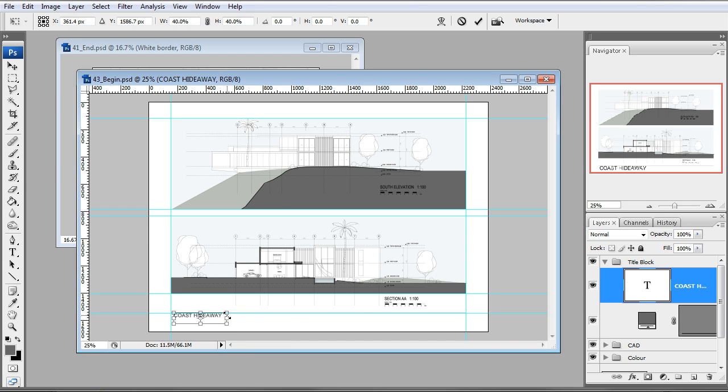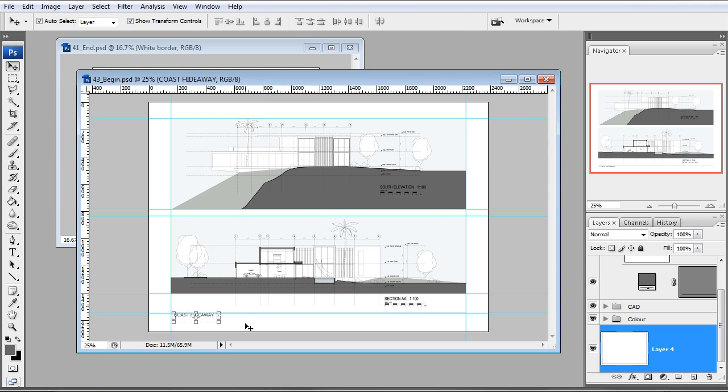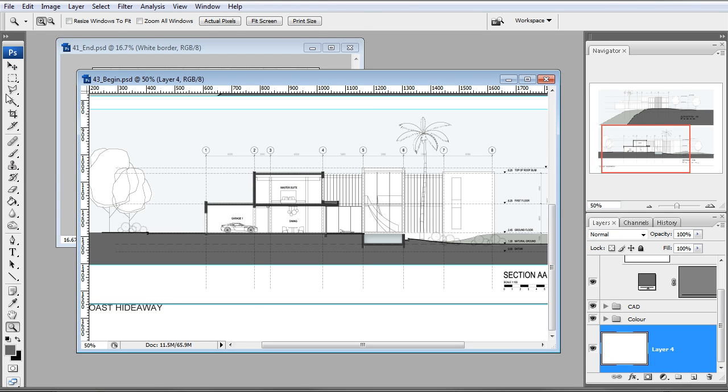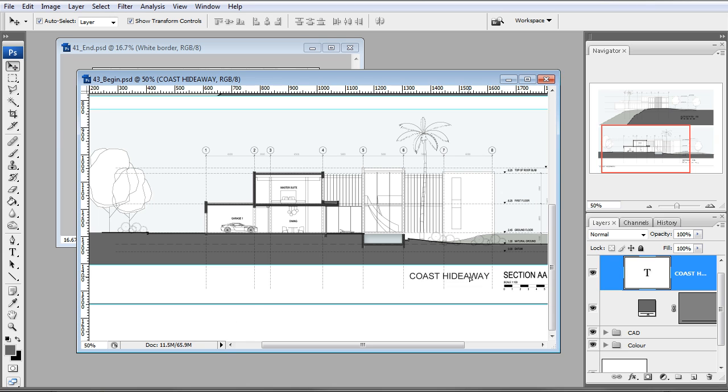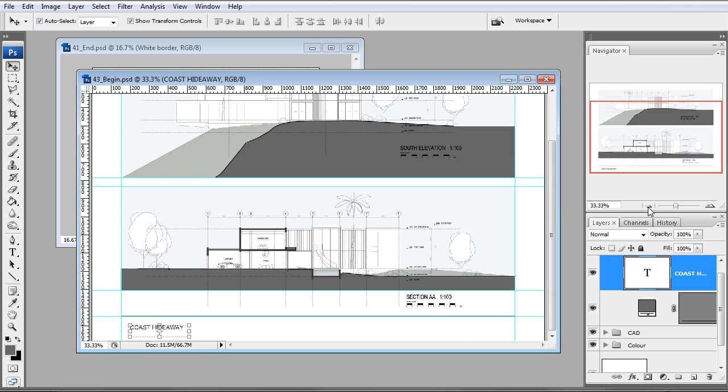You want to try and keep your names as subtle as possible, and remember that rule of focus first on what's most important and everything else then comes stacked behind that. What you can also do is look at the size that your other text is on the page, have a look at how that section has been written, and start to create text that matches the existing text on the drawing. Generally that's not a bad idea, so you create some homogeneity between the different elements on the page. After that, you can just start copying that text down.